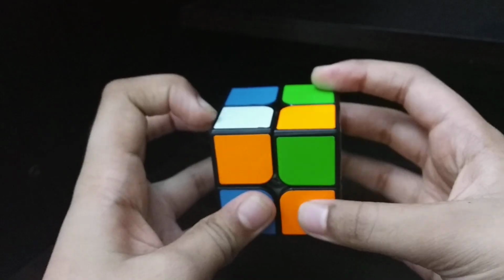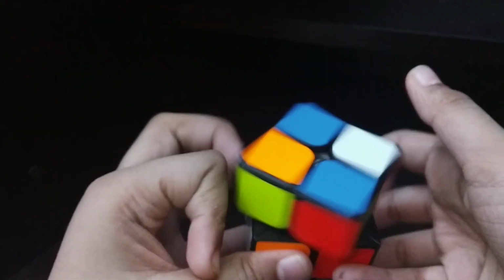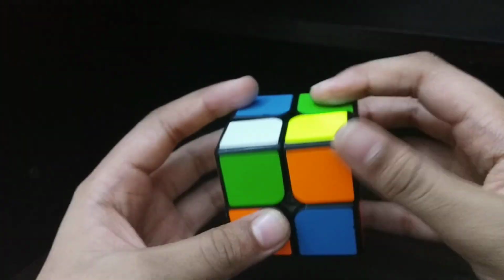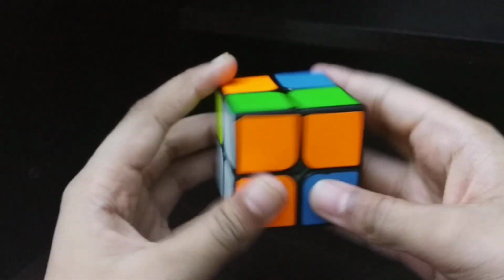R, U2, R prime. Then F prime. Then you repeat that R, U2, R prime again. So that's the common trigger in this alg. R, U2, R prime is the common trigger. F prime in the middle. R, U2, R prime. And from here, just a simple winter variation.